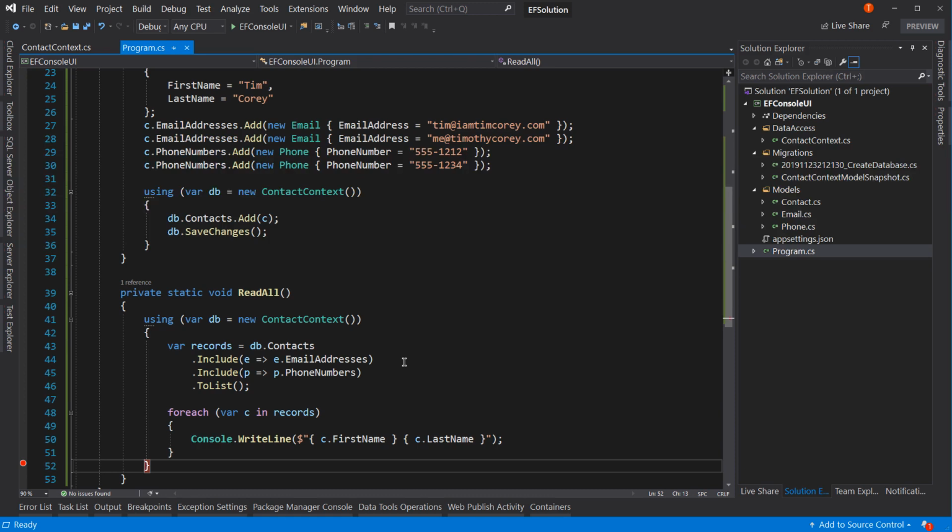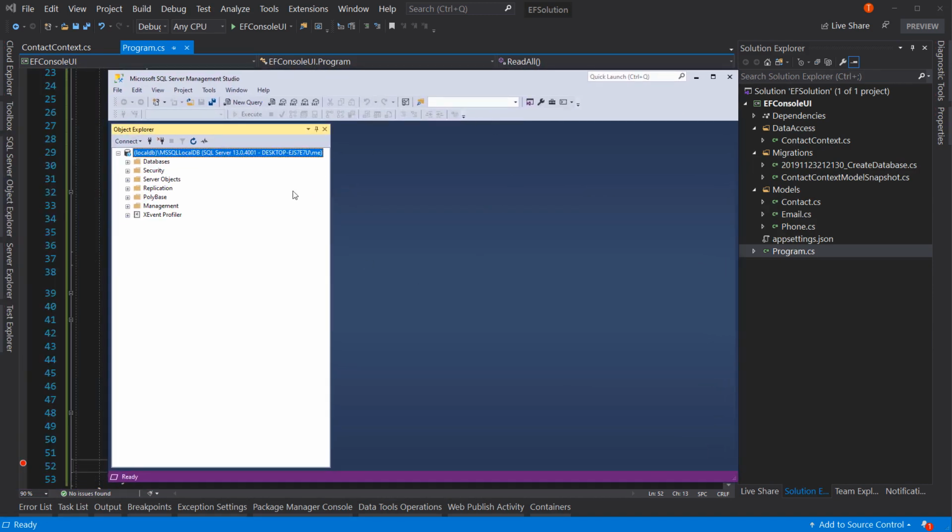There are definitely a lot more you can do than just this, but I want to show you something to at least get you, let's say, 60% or 70% of the way towards knowing what's happening behind the scenes and knowing how to adjust it. And a big part of knowing how to adjust it is to know what's going on. So let's open up SQL Server Management Studio, SSMS.